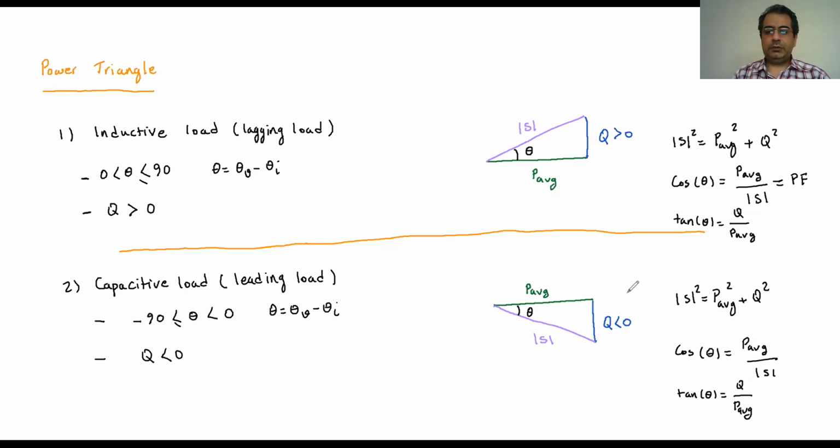So usually we use this triangle to do the calculation between these three, and it helps us do the calculation visually. It's much easier to do it this way, and you can actually see what you're doing. So whenever you have it, draw the average power, which is related to resistance, on the horizontal line. If you have an inductor in the system, just draw the Q positive. If you are dealing with a capacitor, draw it negative, and then connect it to get the apparent power in that case.